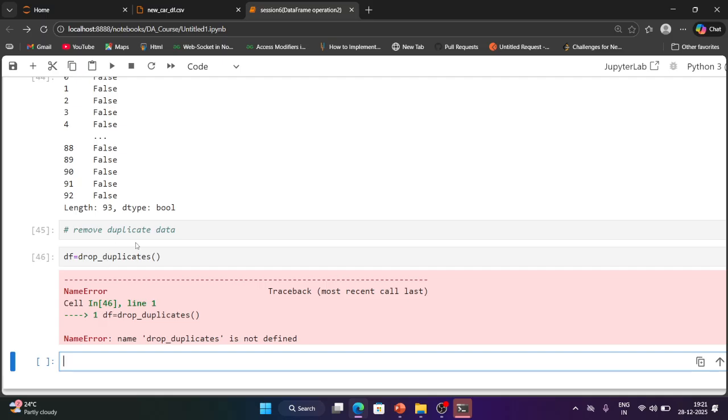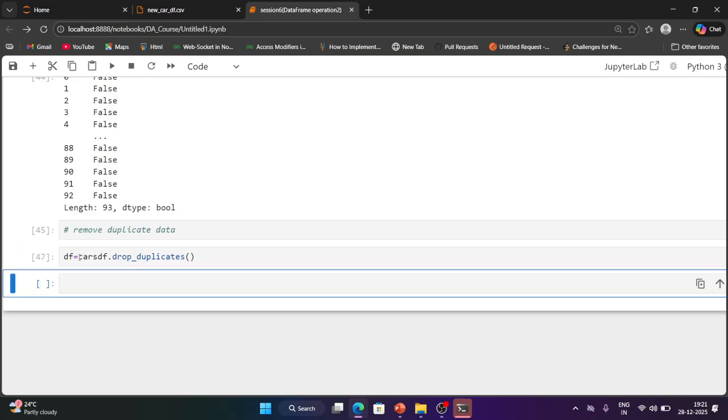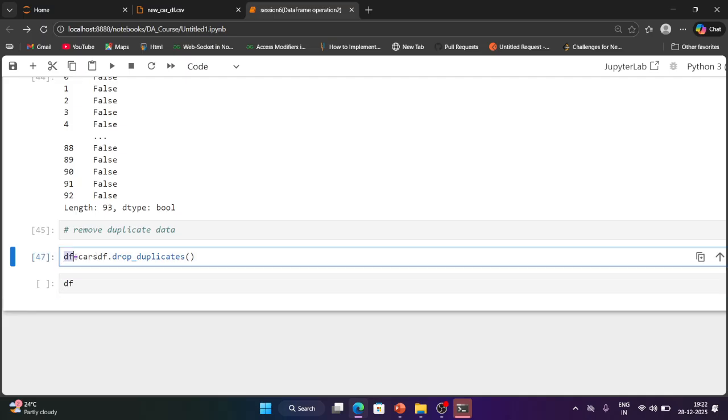Execute this again. Here I am writing something wrong: cars df dot drop underscore duplicates. So here you can see, if we have some duplicate data, that will be dropped and the new data will get stored inside this df. And if you want to change your original data, then we have one keyword, inplace equal to true.